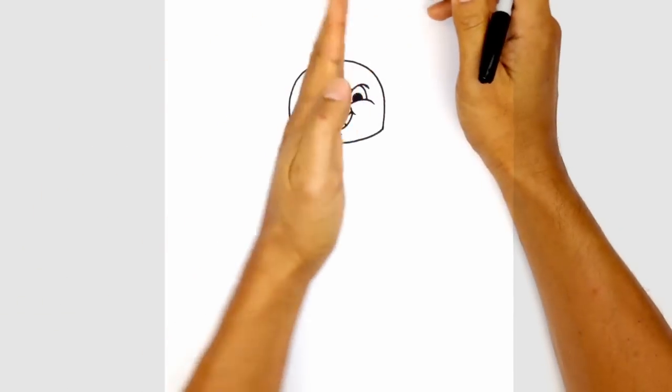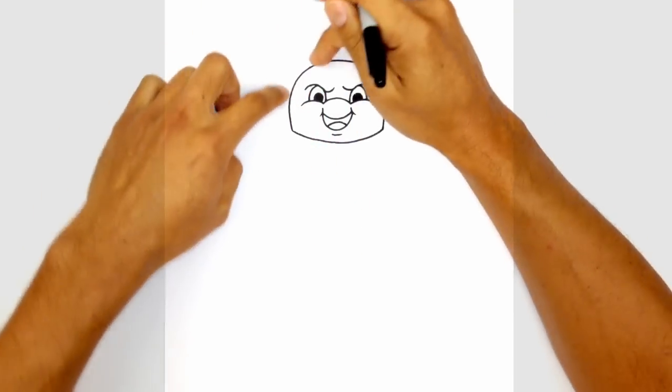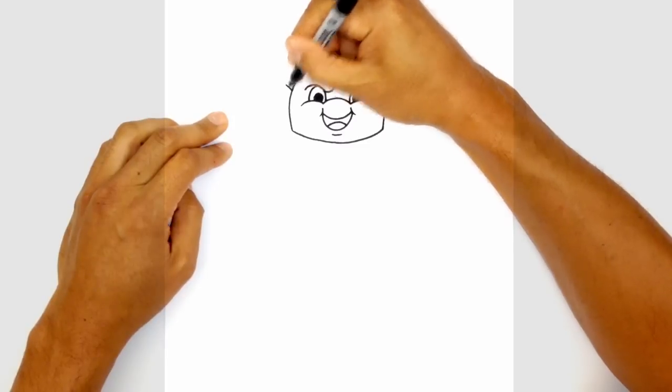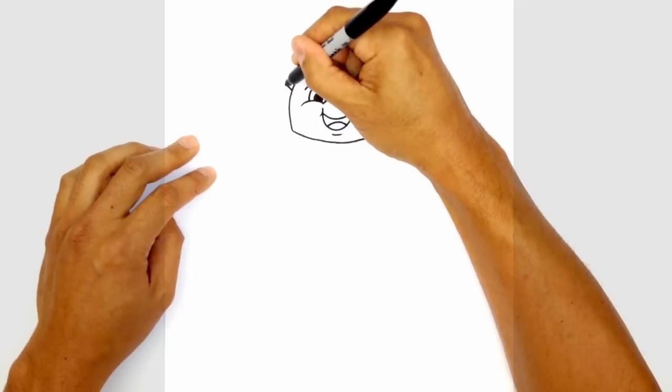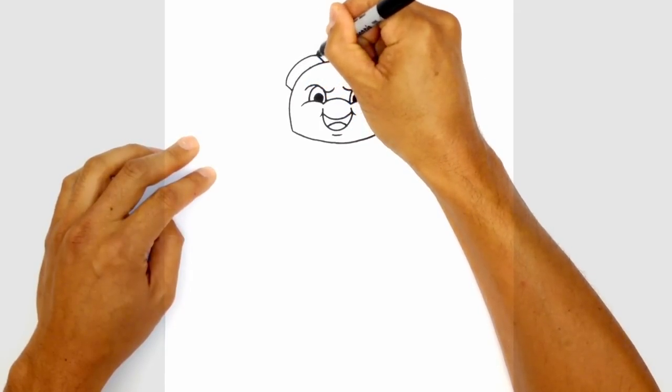Let's draw in the hat. So on the side, the hat is actually tilted over to the side. So over here, we want to draw two angled lines. At the same angle, we'll connect the ends with a curve, going up and then down.